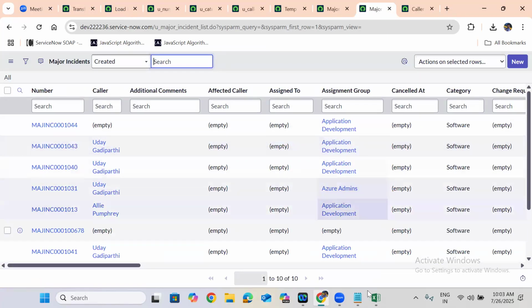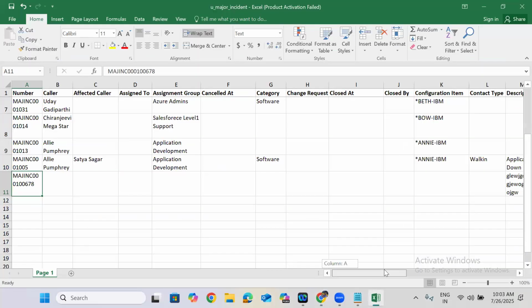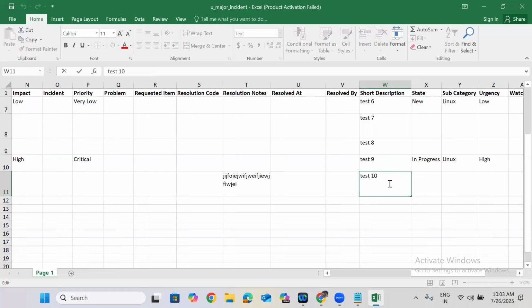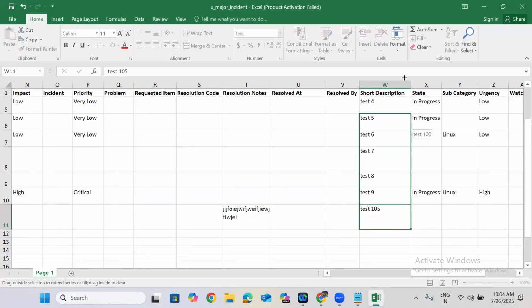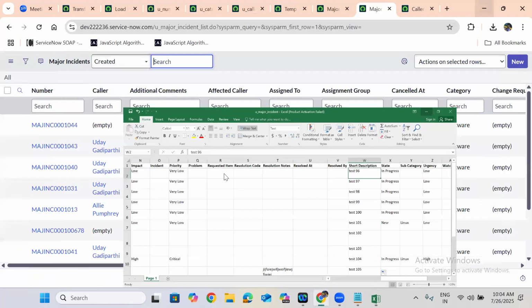Now let me just change the short description, okay? I just changed the short description for every record. This time when I load this, it should not create any new record.